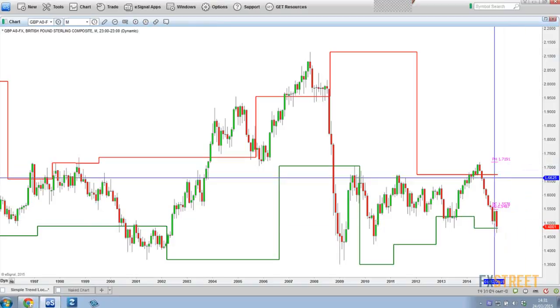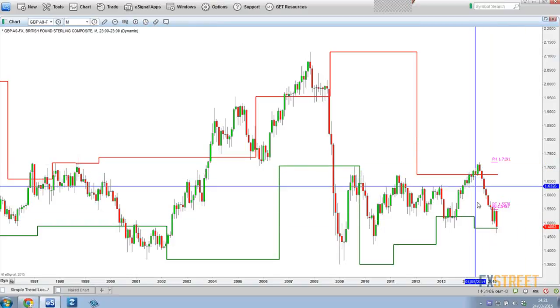And this bear trend here, this is where I was last involved and took a bit of profit before price reversed and stopped me out. And the reason for this consolidation area is because of this fall in price in 2008, a massive fall in price in a few months. After every move, price has to consolidate. Now, if you look at price, it's finding support at this pivot support level and 1.50. So there's this whole support level. And you can see it's struggling.